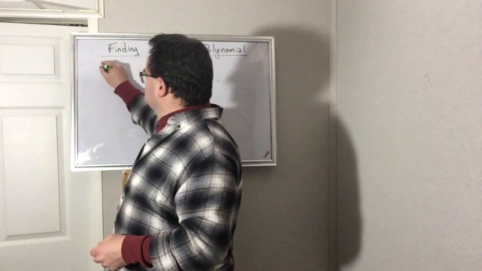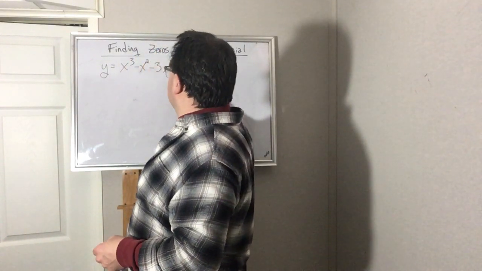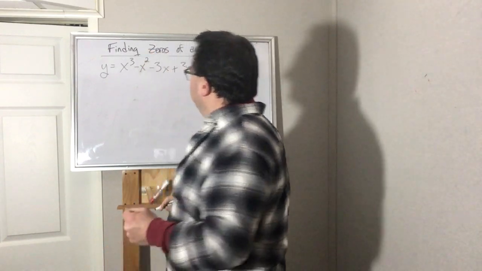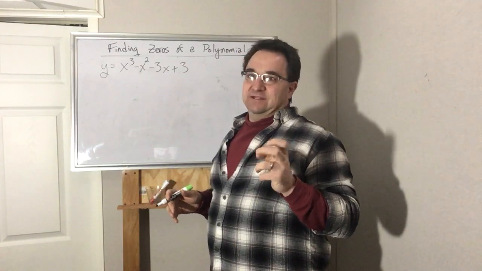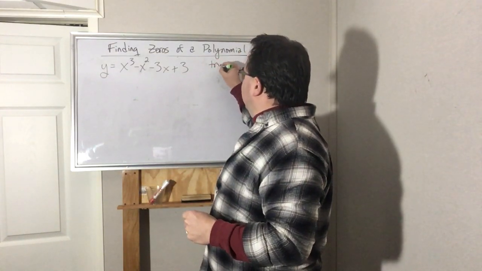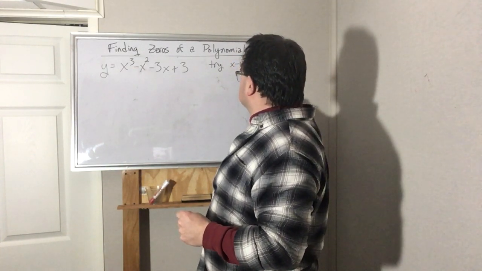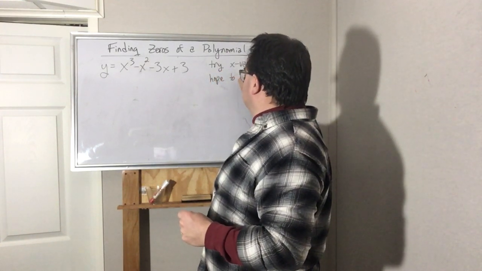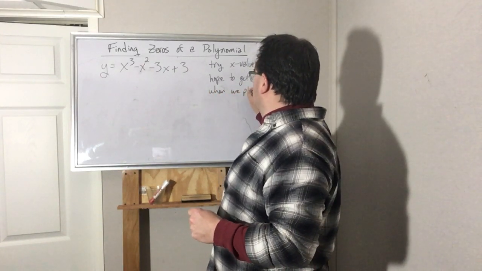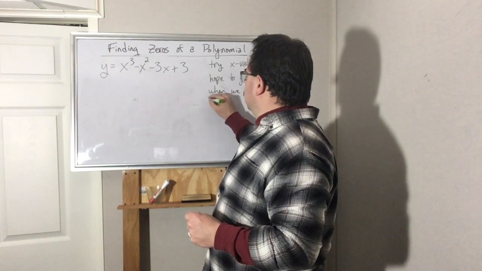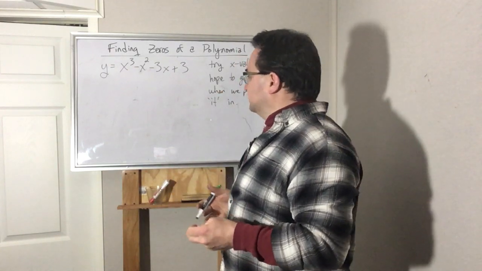So let's start with this one. Now this one you could actually factor with a method called grouping, but let's assume you do not know how to do that. So the way you have to, it's kind of an educated guess and check. So we're going to try certain x values, and we hope to get 0 when we plug the x value we're trying in. So this is kind of annoying because you just got to kind of guess things.